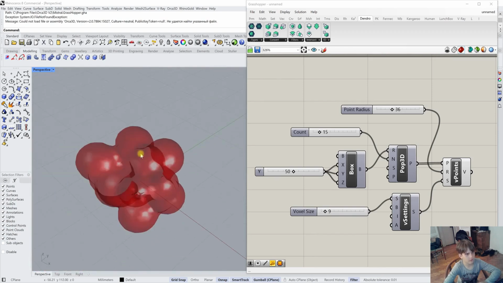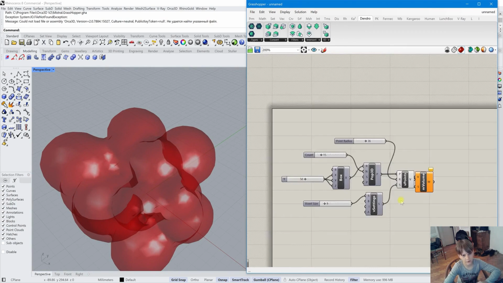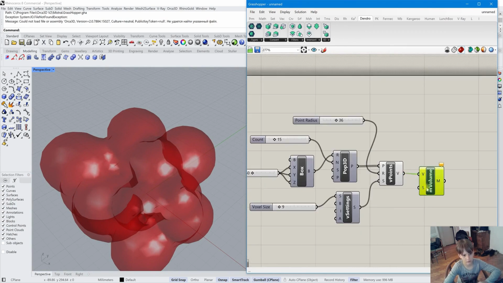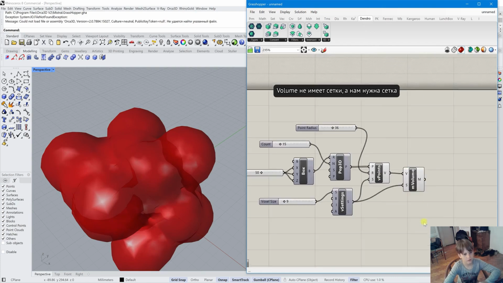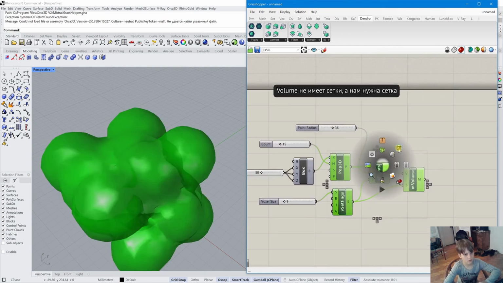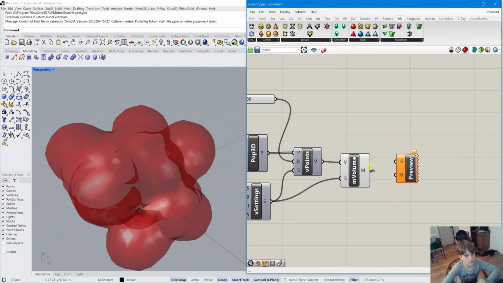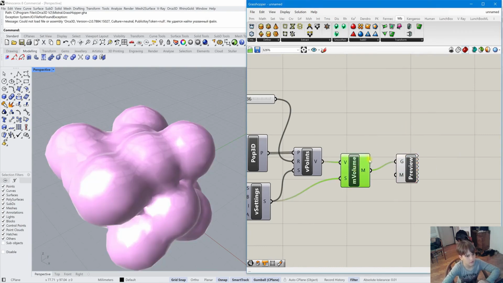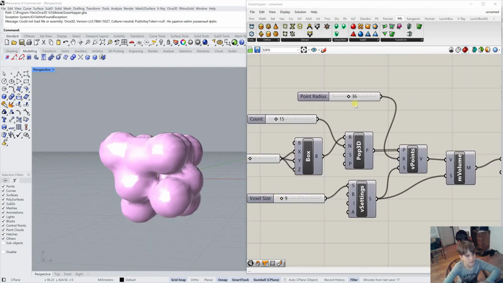Right now, it's pretty faceted. But we'll use Volume to Mesh to turn the volume into a mesh. Volume, settings. We get a mesh. Let's hide everything here. Let's try adding a custom preview. Custom preview. There, pop! Everything became shiny like this. And let's try changing the radius.